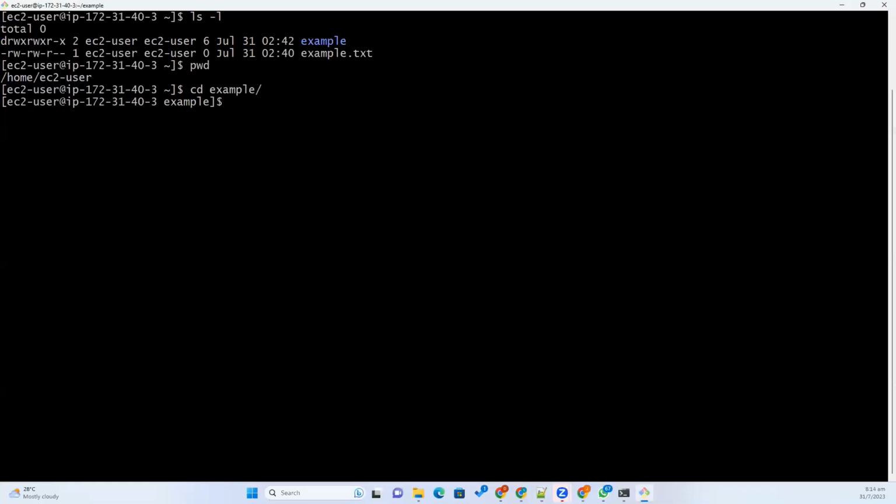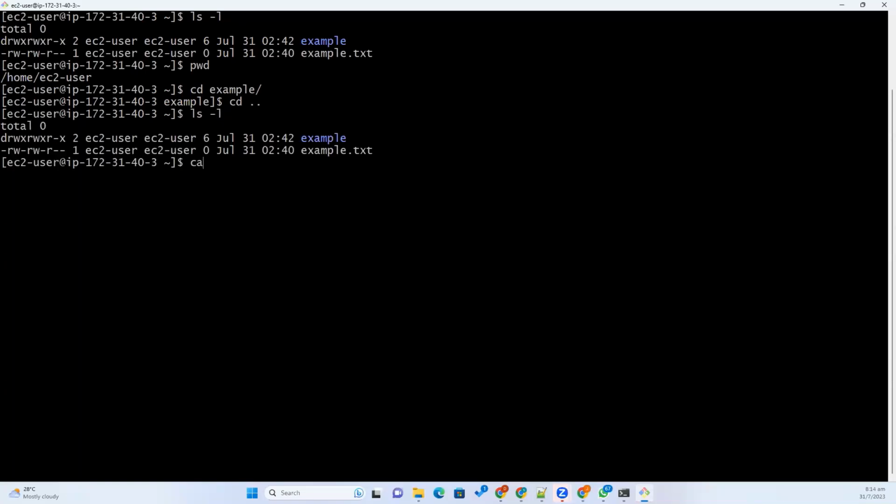Now let us create one more. cat example1.txt. You just give cat greater than symbol. You don't need to use the touch command. It will directly create the file in the background. It will open, and you write: this is another sample file. Then enter Control D. cat example1.txt. You can see this.